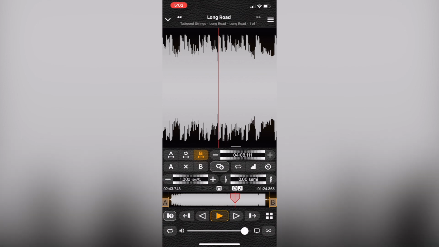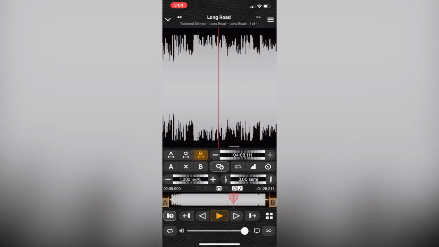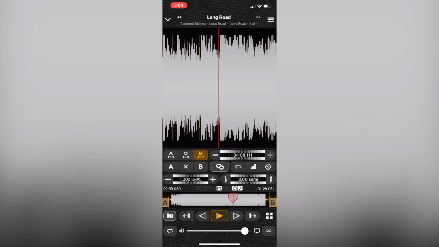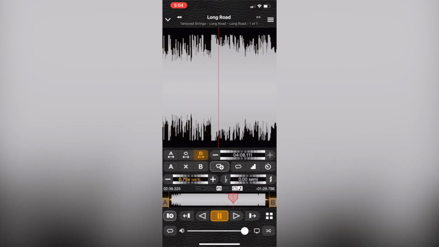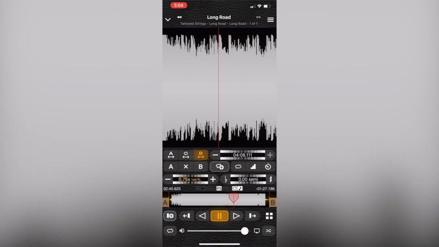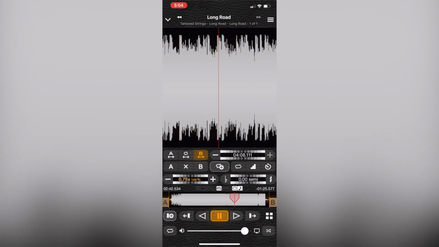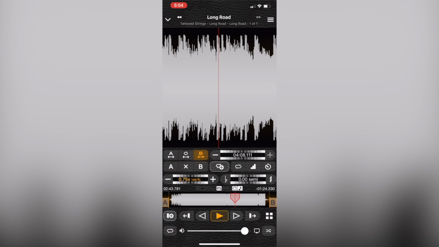So let's say that's the part we're trying to learn. Say we're having a lot of trouble figuring that out. I'm going to rewind it a little bit. And the way you slow it down here is you push the button, drop it down to 75% speed. It's a little bit easier to figure out that way. So we put it back up to standard.